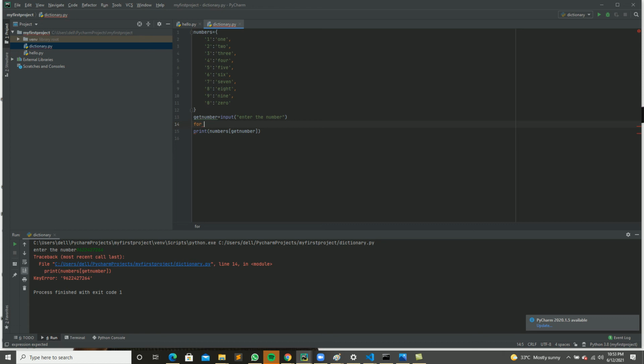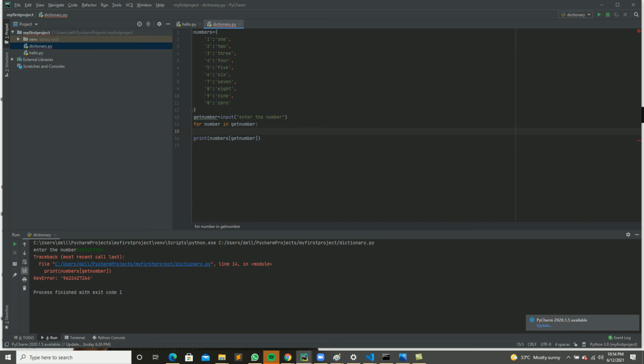Like we can divide the string into a certain number of words. For example, if we get the value of 962242764, if we iterate the loop for that particular string, we can get the numbers in a separate manner. I will show you: for number in get_numbers. For any number which is in the get number, get me one by one.